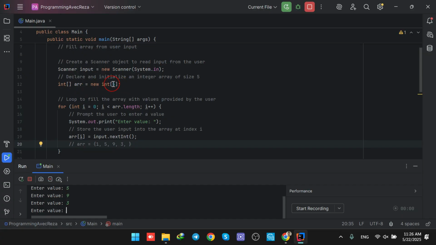We initialize it here, and the I is going to continue as long as it is less than the length. So this is I equals 0 with index 0, I with index 1, I index 2, 3, and now 4 is less than 5. Therefore, this is the last element. I put number 2. Now I created my array called ARR with 5 elements.